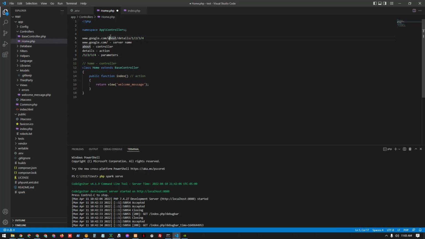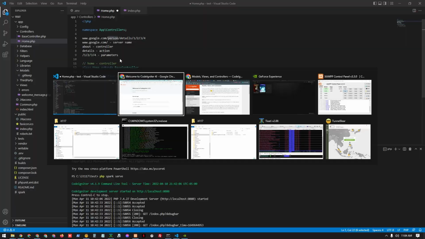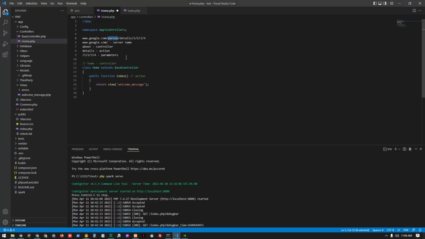So if we change this to, let's say, person, then automatically CodeIgniter looks for the controller called person. But right now, our URL is this one. So how come CodeIgniter pulls out the controller home and the action called index?